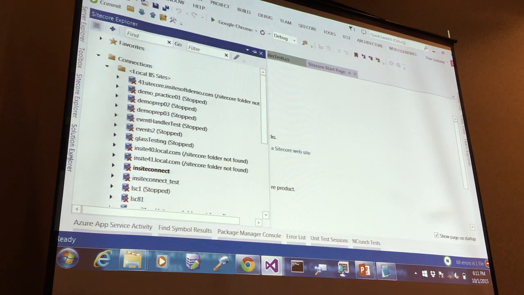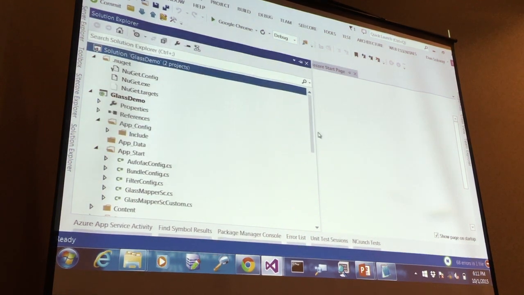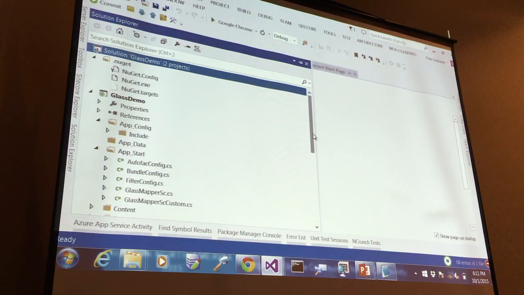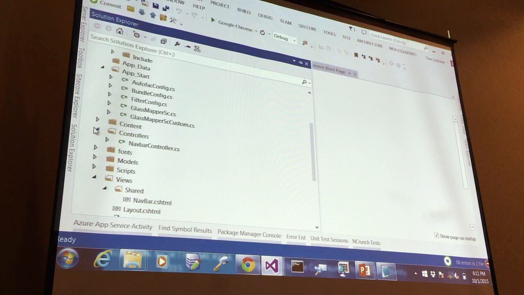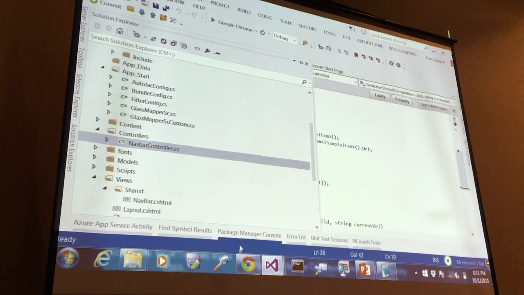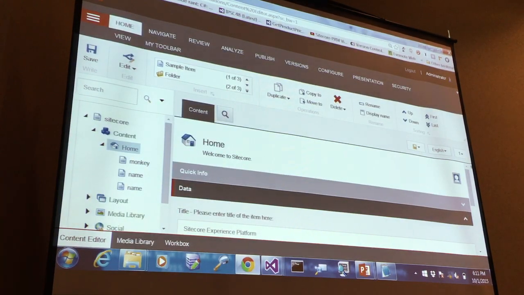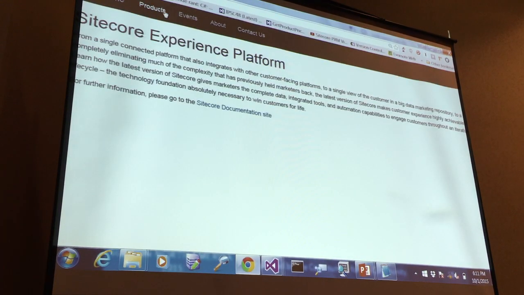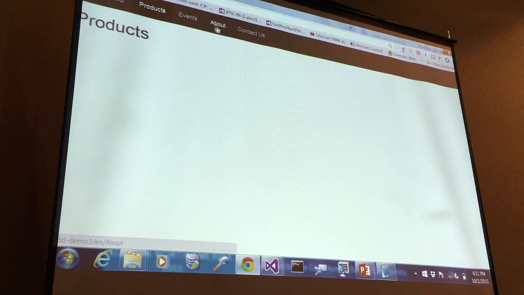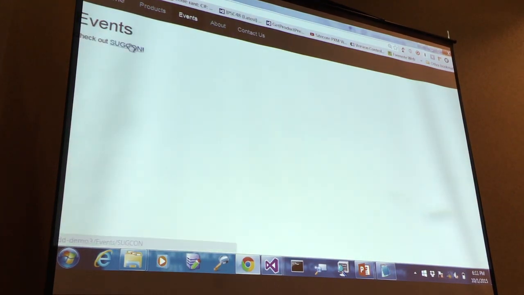It's a basic concept here. You've got your controller. And I should show you what I'm working on here. Well, we're going to fix a little bug here. We've got our TDD demo 3 site, which is, you know, your standard bootstrap site. It's got a little bit of lighting up of the current item. But if you go to SUGCON, it's no longer lit up. What's up with that? Because SUGCON's an event. We're all here. So let's see what's going on with that.